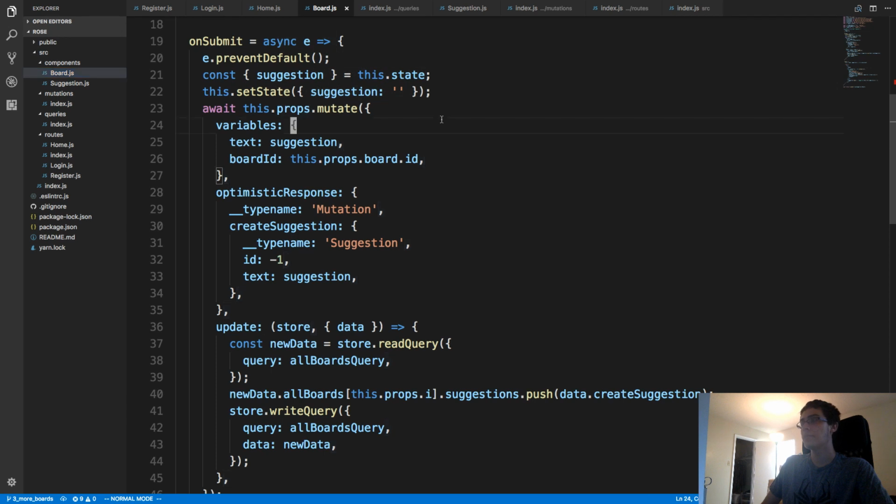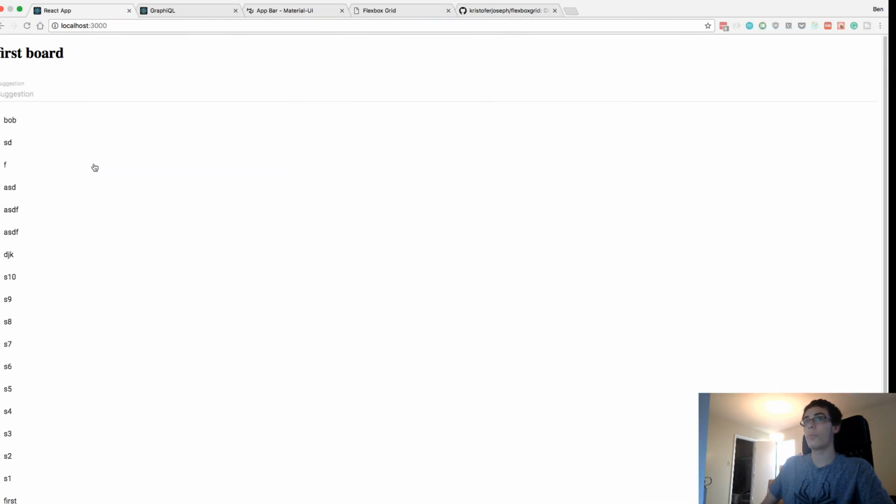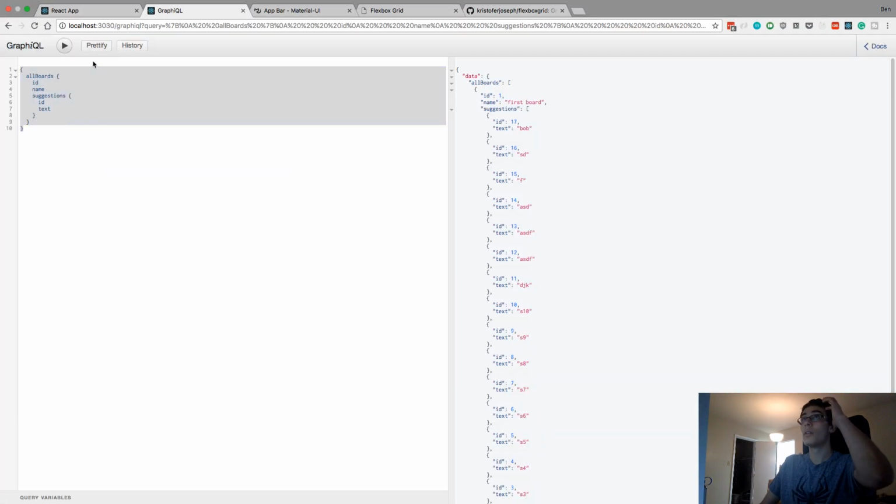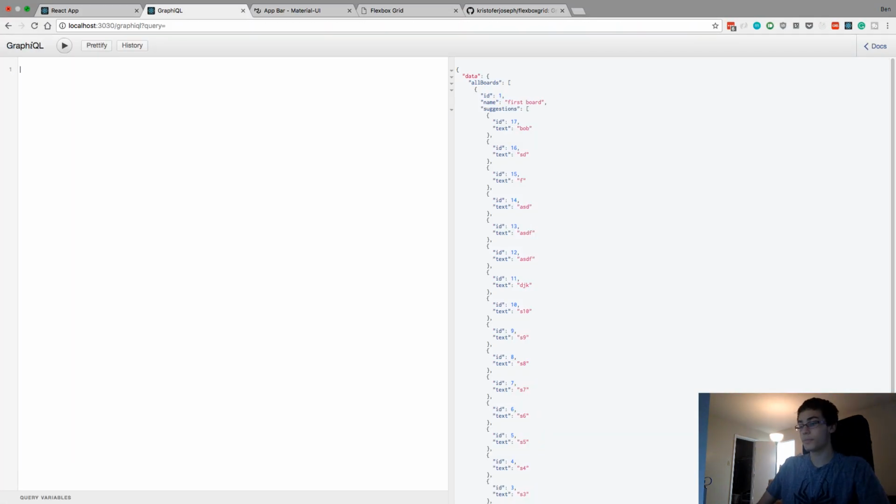So now what I want to do is create one more board just using this. Just so we can get how it should be laid out. And then once we fix that, or get the layout how we want it, I'm going to do programmatic access of creating boards.